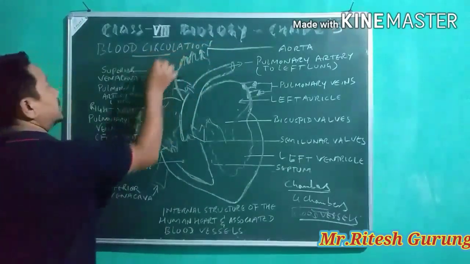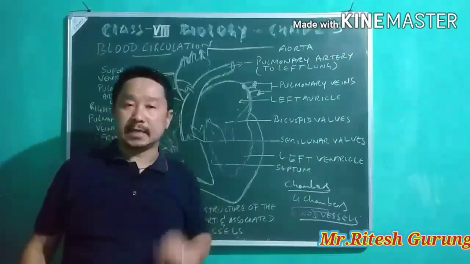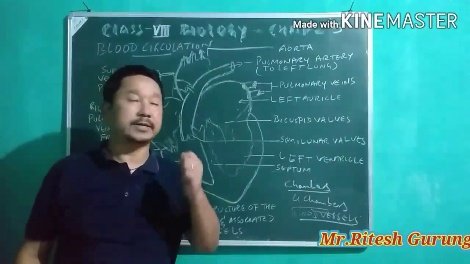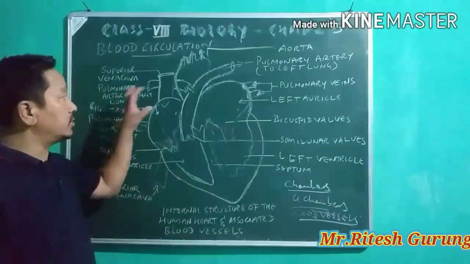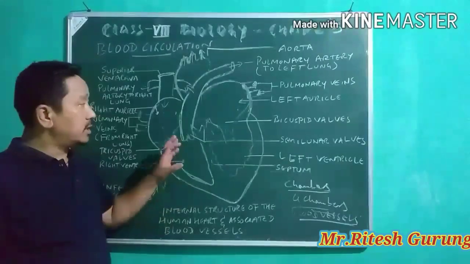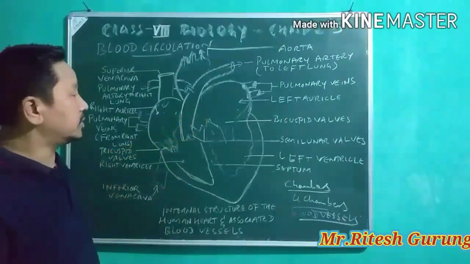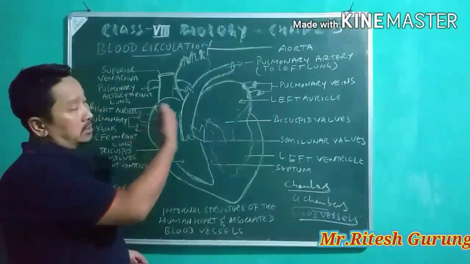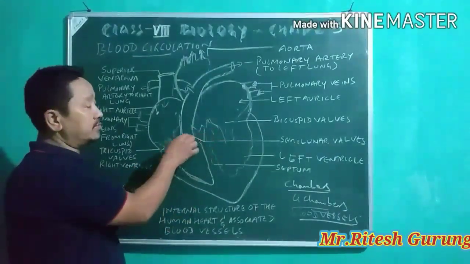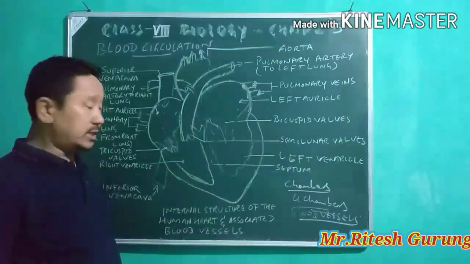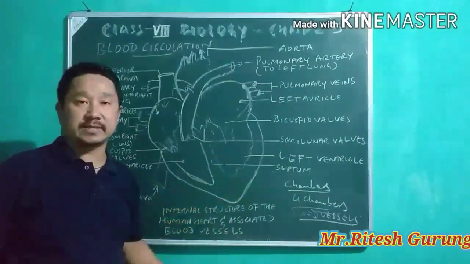Let us see now how the blood circulation takes place through the human heart. Now see, I have already explained all about the different kinds of blood vessels and the chambers. Their function also more or less I have told, and also the different kinds of valves present out there and their functions, everything I have mentioned. Now let us see the blood circulation, how it takes place there.